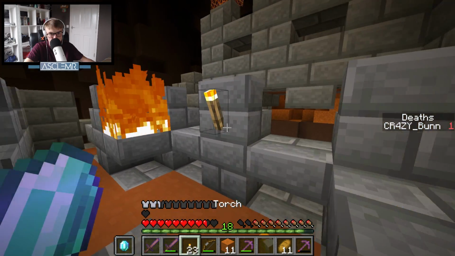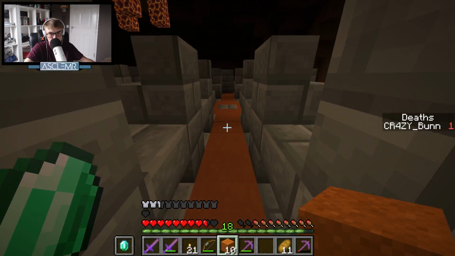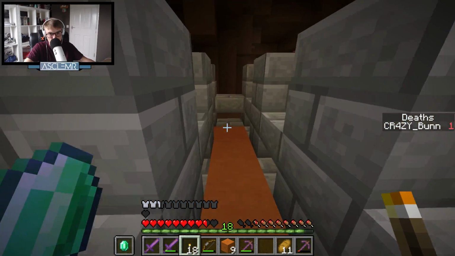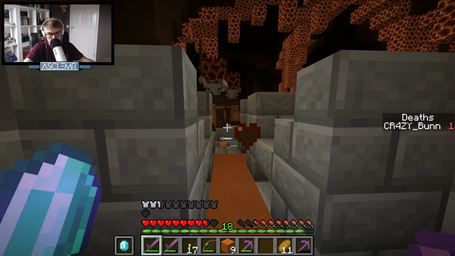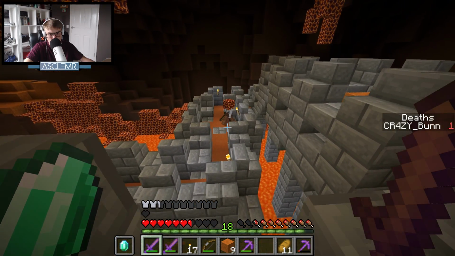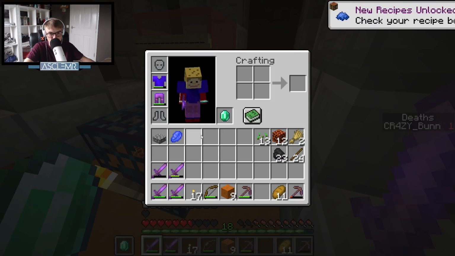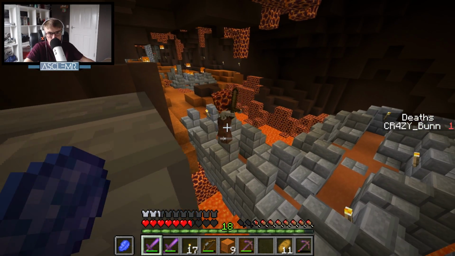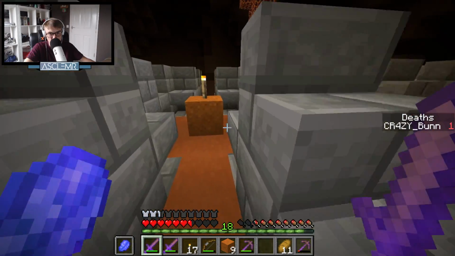Nice. Just because I don't like bleeds. Charm of swiftness, charm of agility, mending, 10% speed when offhand. I'd rather take it than the extra 1 heart of health. Because no, my luck. I'm gonna need it. Although it doesn't feel like an extra bit of speed. I mean, I suppose it does, to be fair.